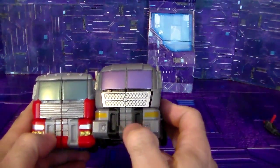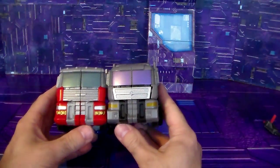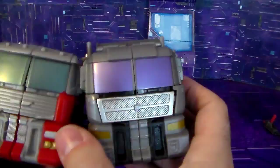You do have this piece being the same, but this is more because of transformation. It's a piece that's used to rotate the arms around. But you can see Optimus has headlights. He's got more of a ring here where he can tow. It just looks completely different.